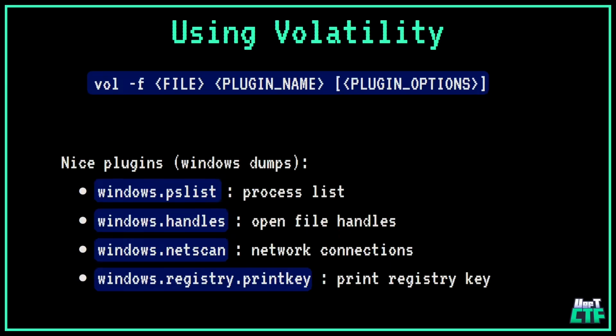Essentially, how it works is that you have a collection of symbols to patterns. You can use these patterns, like windows.pslist, which is a pattern for the processes that are running. So you can input your memory dump, and you can input the plugin. If I want to look at the process list, I say windows.pslist. It shows me all the processes that were running. Windows.handles shows all of the handles that are open by the processes. Netscan shows any network connections that were previously opened or are opened, and there are also any keys in the registry that were left for the user. And the registry actually has a lot of really important information.